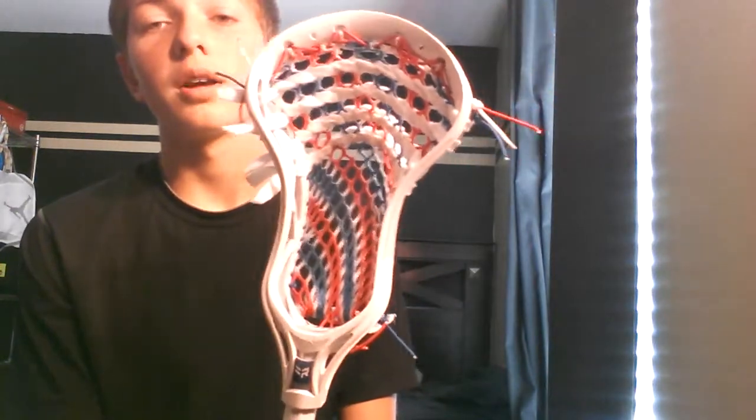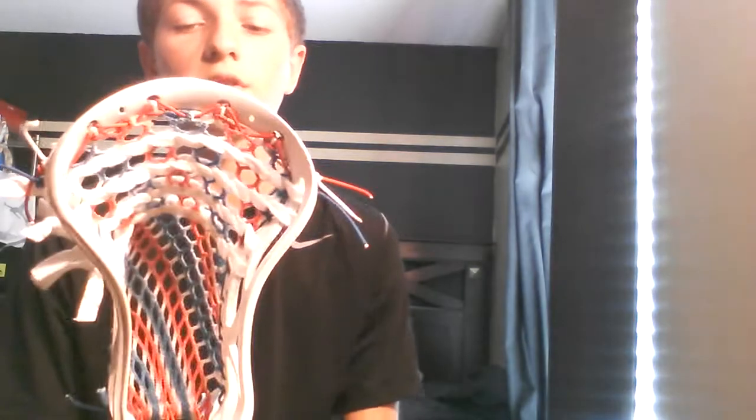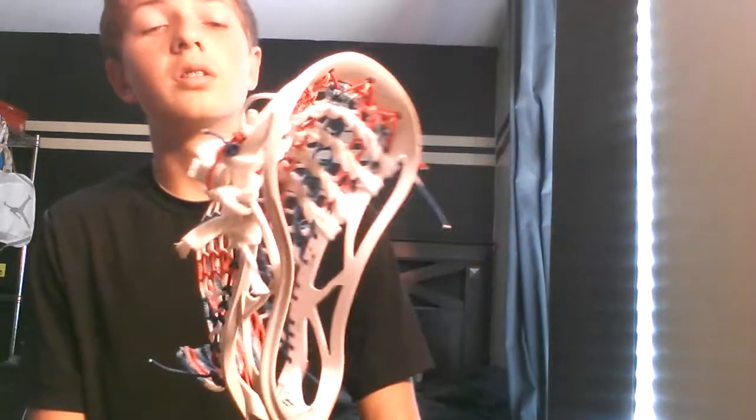It's just sick mesh. Overall, I'd highly recommend buying it. It's definitely up there with the competing companies such as East Coast, Throne, DMG, Mark Mesh — all of them. It's super sick. So if you're looking for a high-quality mesh that's water-resistant and will last you a while — I've been using this for a few days now, playing catch with it, and it's not even really dirty at all. It's held its pocket and hasn't bagged out at all. Great mesh, highly recommend it. Must buy for the price, and must buy just to try it out. Hope you guys go out and try it, and have a good day.